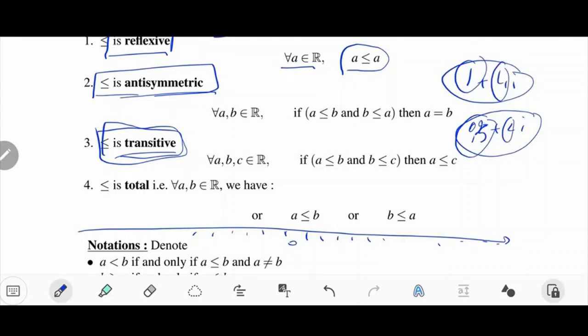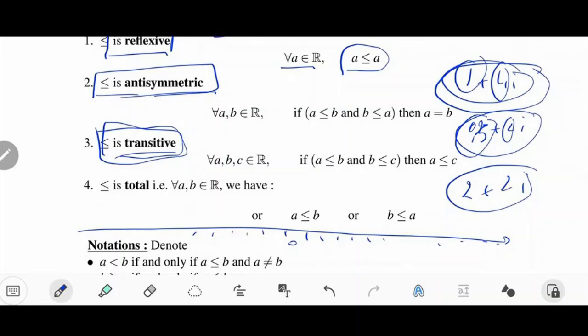But what about these two numbers, for example, 2 plus 2i, this one and the first one in here? They are not related because you have the real part greater than the real part and the imaginary part less than the imaginary part. So they are not related. So the order you just defined cannot be applied between any two elements. Okay, anyway, so this is the idea.